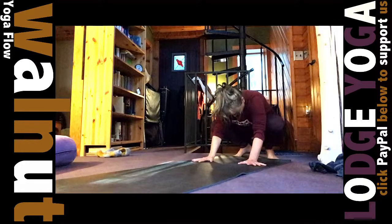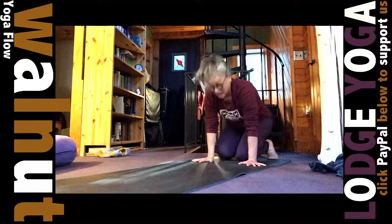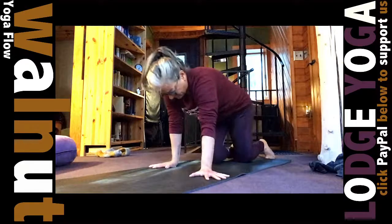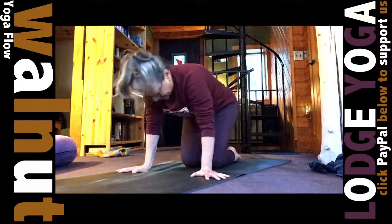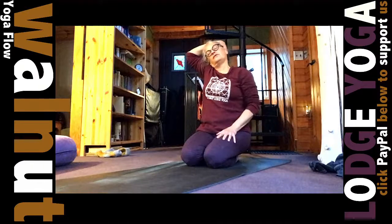And then come back, roll back through your feet, knees down, and then just come to sitting. All right, then take your right hand up and over, put your middle finger in your ear, and then we're just going to pull our right ear to the right side. Keep that left shoulder pressing down. Just feel this line stretch.